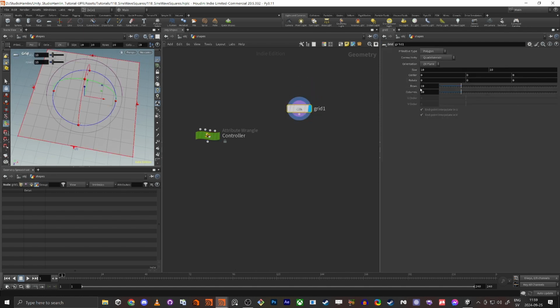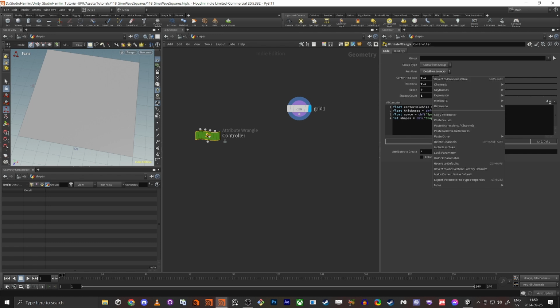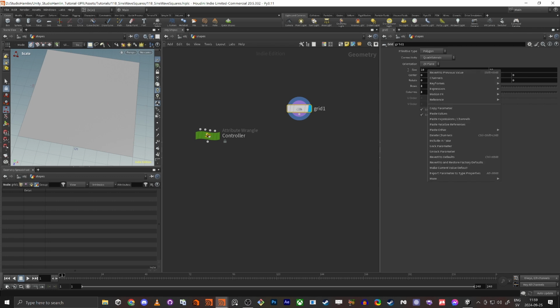And we only want it to be rows and columns 2 by 2. So now you see we don't have a lot of points here and rows stuff. And the size can be controlled by center hole size. Copy. So we're going to paste that into the size first one here.